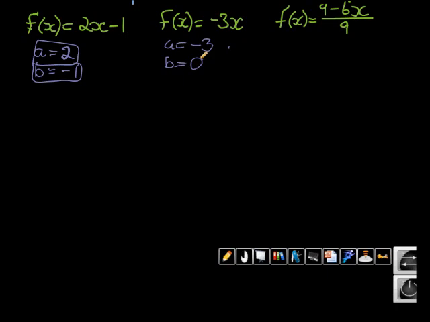And then in this one, this one looks a little bit strange. It doesn't seem like it has an a and a b value because it's not yet written in the form ax plus b. So let's write it like that. What we're going to do is distribute the 9.